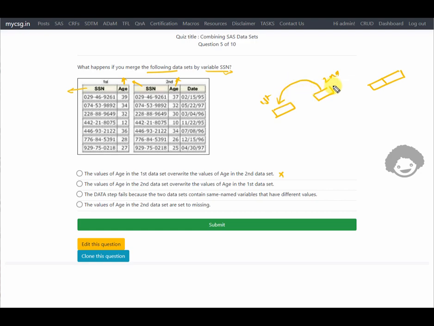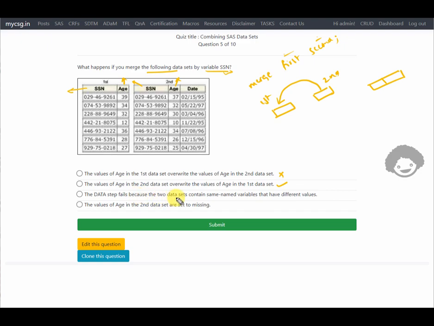This is actually the case. Whichever we specify on the merge statement, say for example, first and then second, if we have a same named variable present in both datasets which is not specified on the by statement, the values from the second dataset override the values from the first dataset. So this seems to be correct, the second option, but before we conclude, let's go through the other options.